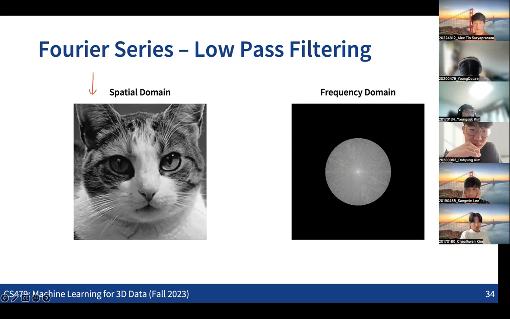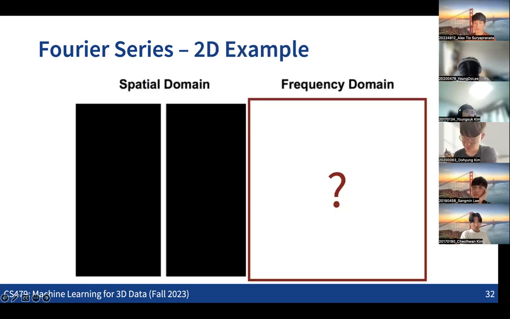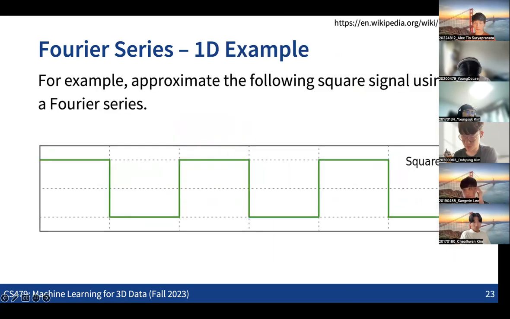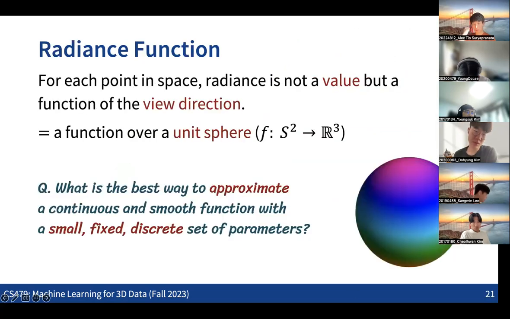See? So this is the very basic idea of the Fourier transform. Obviously, we don't have time to discuss all the details here. If you are more interested in this idea, then you might also want to take a signal processing course. But what we are going to discuss is that we can do the same thing for the radiance function, right? If we go back to the previous case, what we wanted to do was approximate a function which is now defined not over Euclidean 1D and 2D space, but over the unit sphere in three-dimensional space.